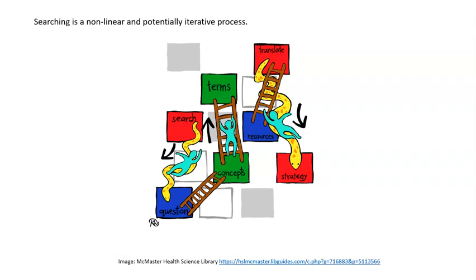Remember, searching is a nonlinear, potentially iterative process. It's not easy. It's not like your reading list for this course where they give you the sources, the URLs, and the proxy server address. You have a research question. You develop your concepts like we did. You develop a variety of terms. You learn to use phrasing and truncation. You use your ANDs and ORs.